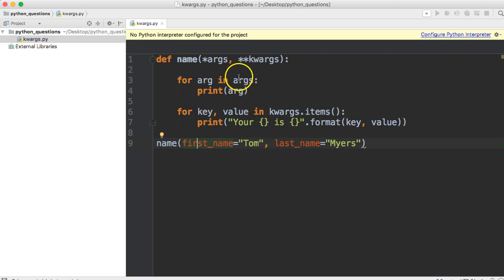And when would you use these? When you don't know how many values you're passing to your function. If you have just one value that you're constantly going to pass to this function, it's probably not a good idea to use args or keyword args. If you're only passing one value, then what's the point? It just gets confusing. Now, if you don't know the number of values you're going to pass to it, say on one function run it has 2, and the next function run it has 100 values, then it would probably be smart to use args or keyword args. But if you always have the same number of values being passed to this function, then don't use args or keyword args. Go ahead and use a variable or something.